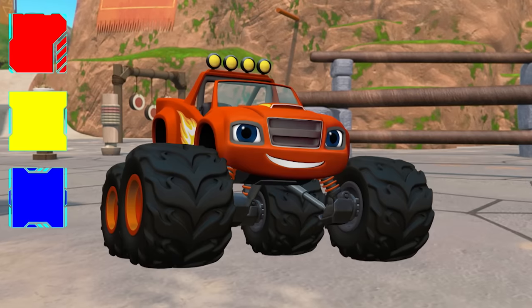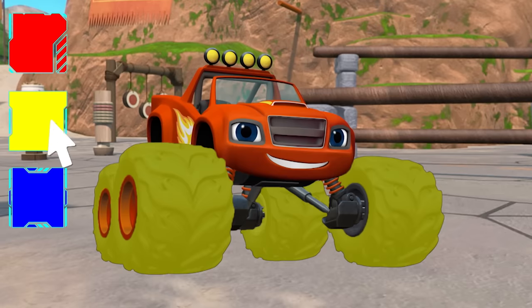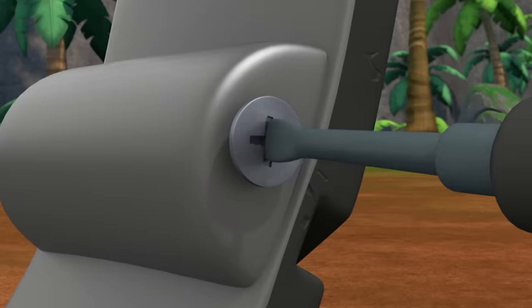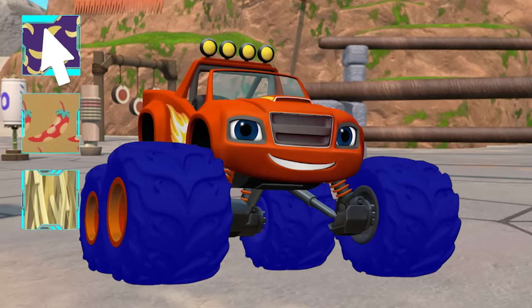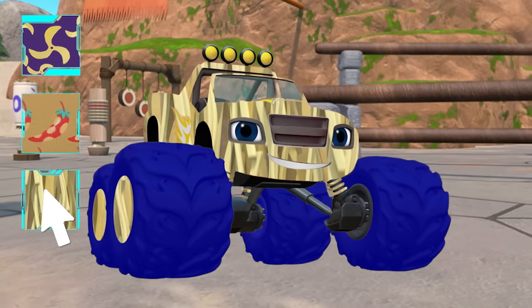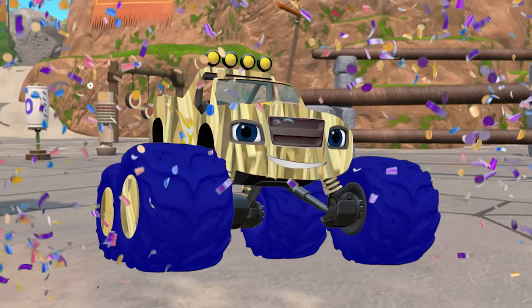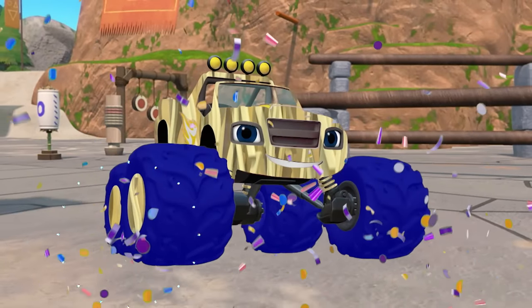First, let's pick a color for the tires. Should they be red, yellow, or blue? Blue, looking good. How about we give Blaze a fresh coat of paint, too? Should we paint Blaze with ninja stars, peppers, or noodles? One bowl of Blaze noodles, please. I built up an appetite to ninja. Let's become ninjas now.